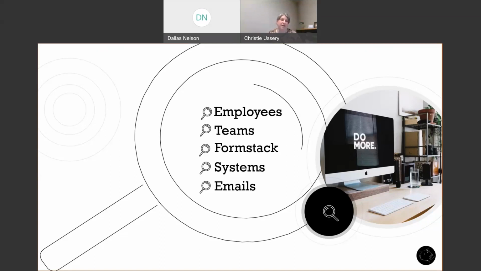So once the form stack was filled out from the student process, it would go to one team, who would verify the information, making sure they had their pre-assessment, which is something you have to do in order to take a TSI test. We made sure that they had the correct payments, or if a dual credit student, that they uploaded their information properly. And then once that form stack information was completely processed, that team would email it to another team that divided them out to where they needed to go.